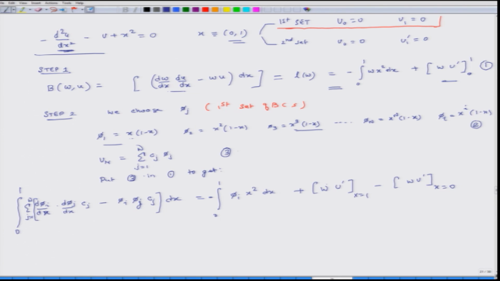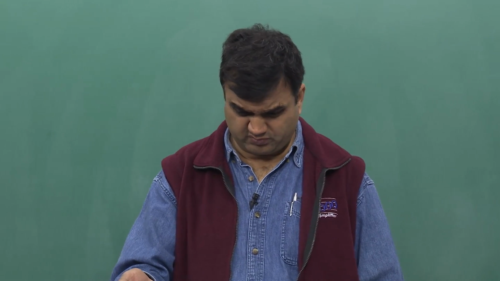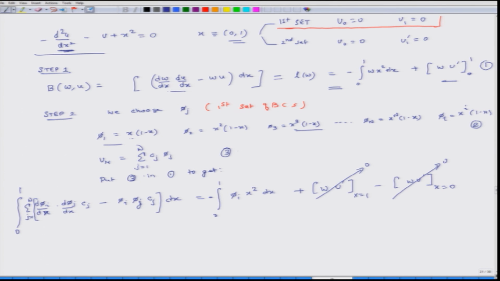At x is equal to 1, all these functions are 0. So, this and this is how we had chosen the nature of functions. So, this is 0 and at x is equal to 0 also this is 0. So, both these boundary terms in brackets they vanish because the boundary conditions related to the primary variable is known at both the endpoints, which may not be the case in the second case where u is prescribed at x is equal to 0, but it is not prescribed at x is equal to 1. Okay. So, that is there.